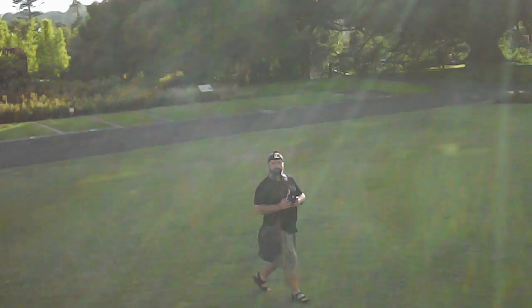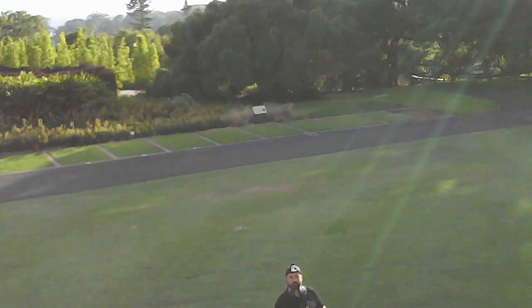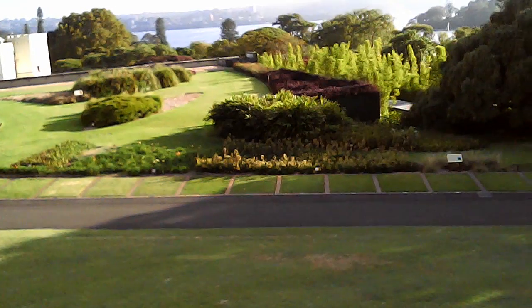So I put in a good memory card thinking the cheaper one was just bad. Maybe it was corrupting because I wasn't stopping the recording before the battery ran out, or before turning the drone off. I was trying to figure out why I was getting corrupted files. So I had a good memory card in there as a first step to eliminate problems. I was a bit annoyed that I lost that 16GB SanDisk Extreme Pro micro SD card, because that was more expensive than the drone.